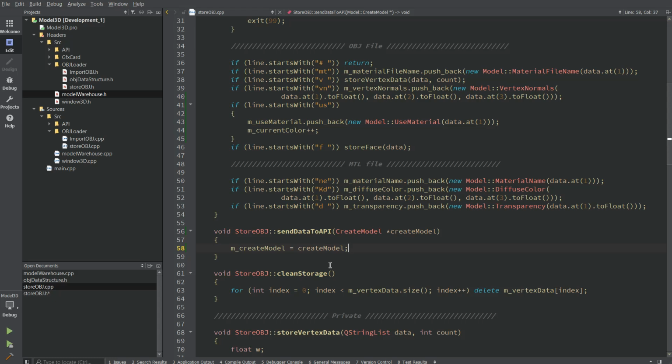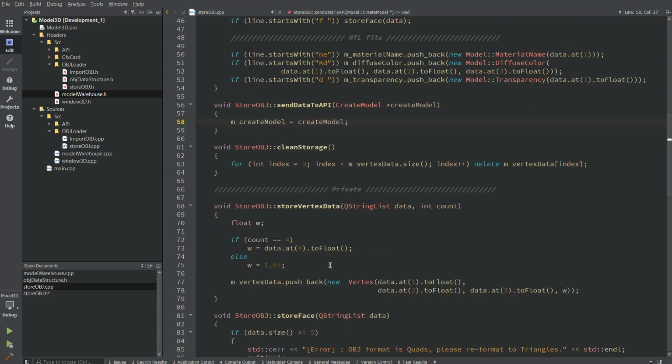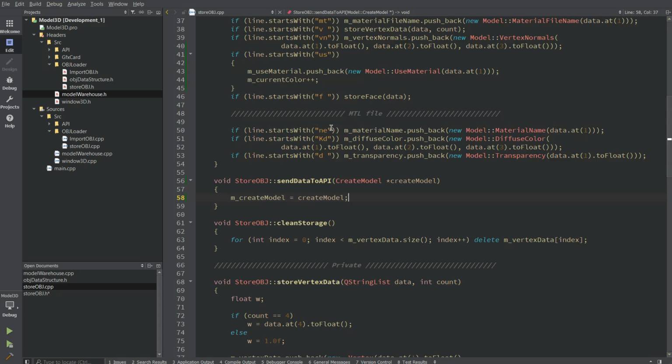So, in our next episode, I will be doing send data to API. Sounds complex because we now have to transfer all of these vectors into different types of vectors that OpenGL can use.